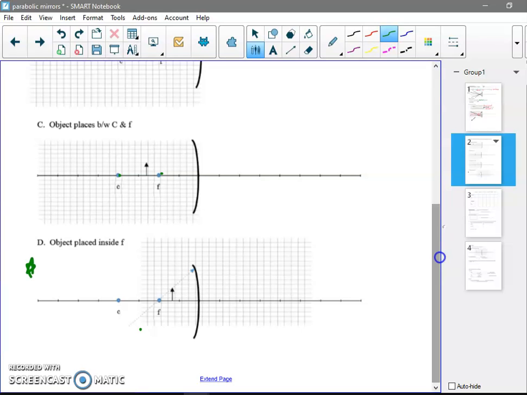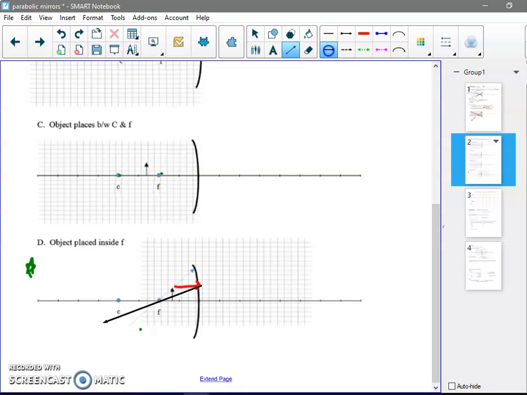So I've got my object inside the focal length, and I want to understand where the image is. I'm going to try to follow 2 of the 3 rules that we did on the other side. I've already started one, but I'll actually do the first one. Let's draw a ray parallel to the principal axis. So we're going to draw it in parallel like this. And if you recall from the rules, that must reflect through the focal point. So line up your rulers and draw a reflected ray through the focal point like that.